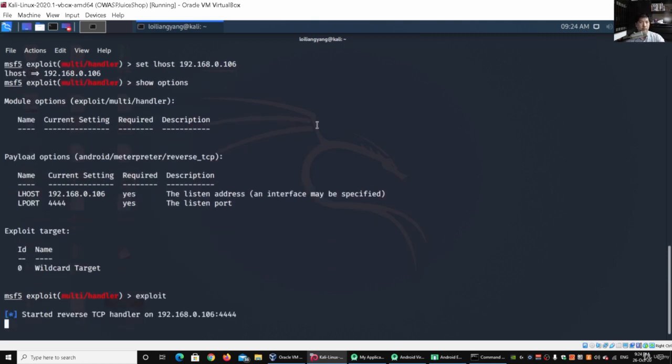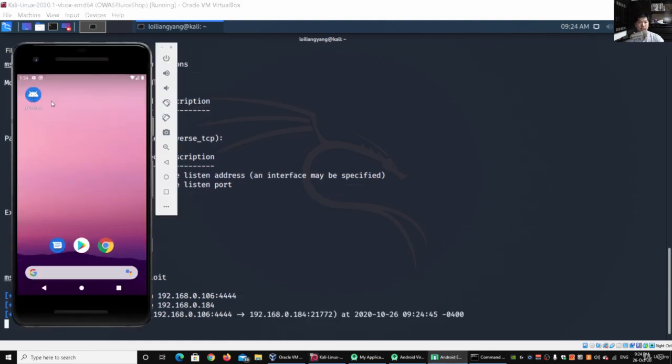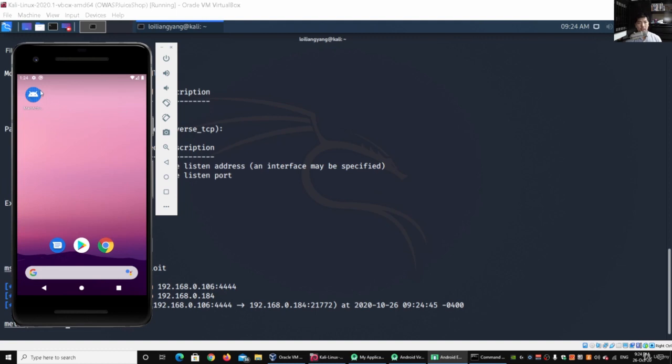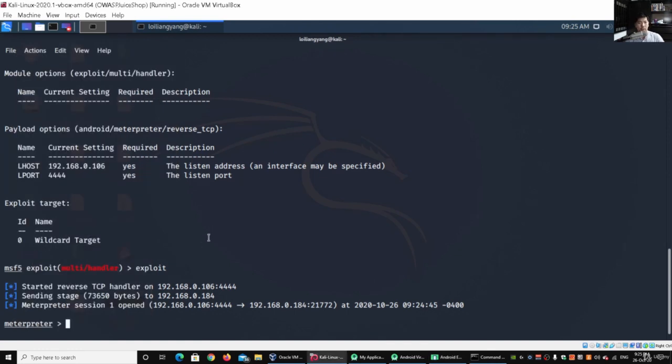So basically what I'm doing here is starting up a hacking server that would then give us control of the Android device. Once the user has clicked on the malicious application, and sometimes what hackers will do is use a legitimate application and embed malicious software on top of it, this will give them instantaneous access to the mobile device, giving them access to the geolocation, the SMSs, everything. Over here we have an LPORT of 4444 running. It could be any other port number that hackers could be using to gain control of your device.